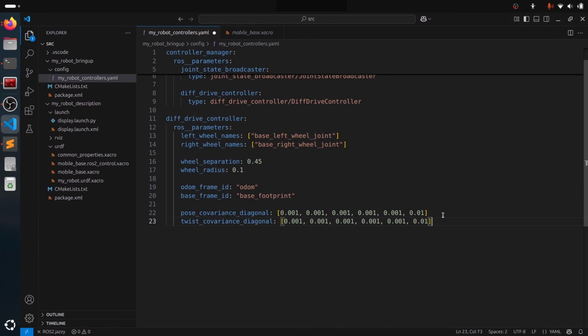So now when you see this in another configuration, you know that it's just the default values that you can use from the documentation, the one that they recommend. I'm not an expert in covariance, so I'm just gonna leave it like this. If you are more expert than me, then feel free to modify those parameters, but those should work fine.